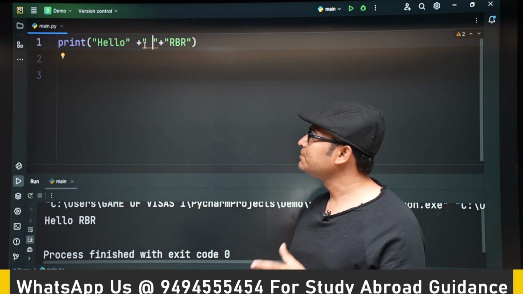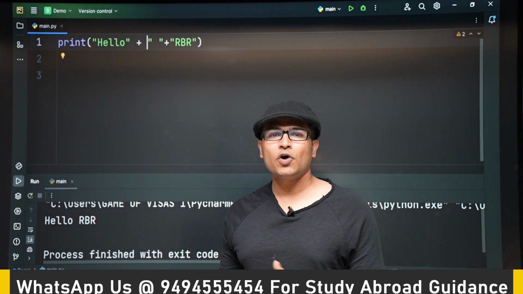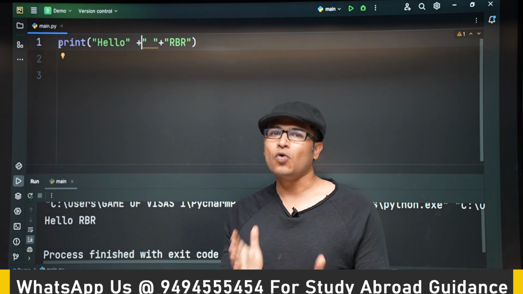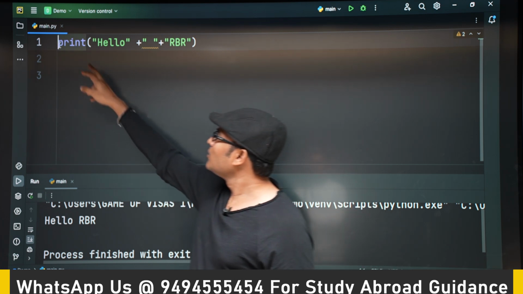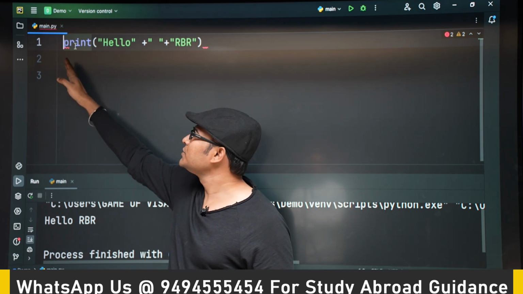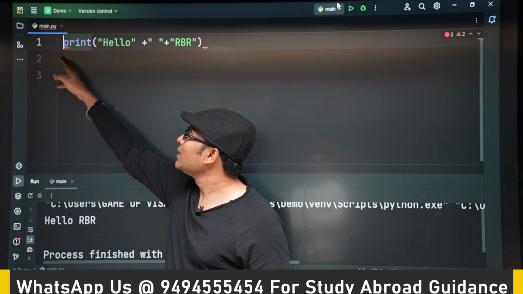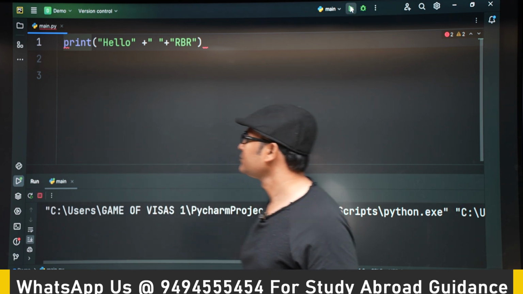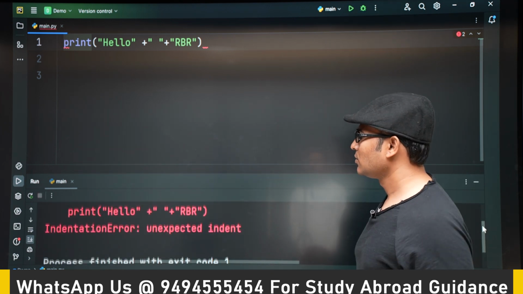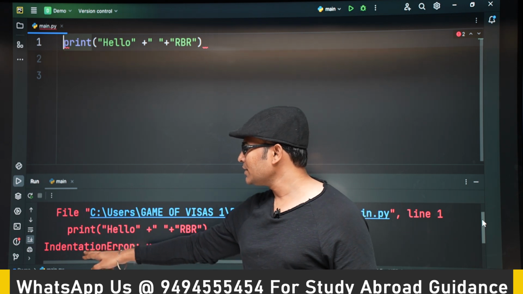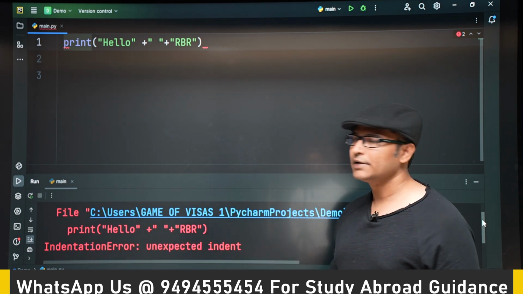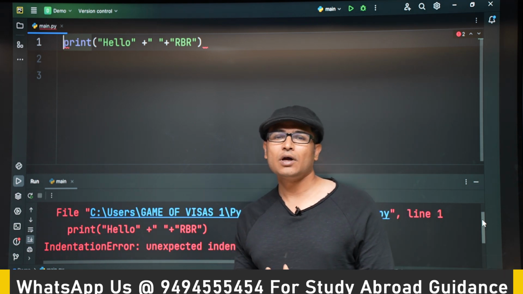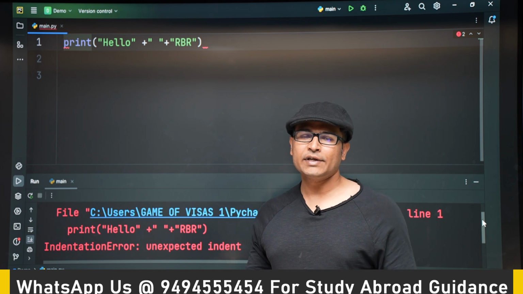And now, spaces are very important in Python. I'm not talking about spaces within the strings, I'm talking about the spaces in the code. For example, if you observe, print is at the leftmost. If I shift it 1 space to the right, you get a squiggly line there. It is showing that there is some error. If you run it, it shows that it is an indentation error. It is unexpected indent. So what is indentation? Why is it useful? How to check it? We will see in the further classes. Okay.